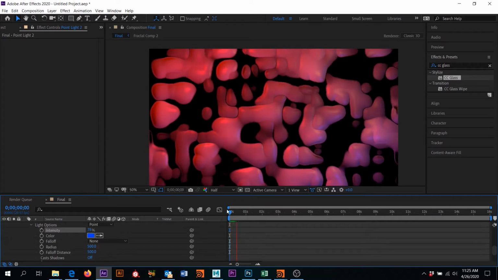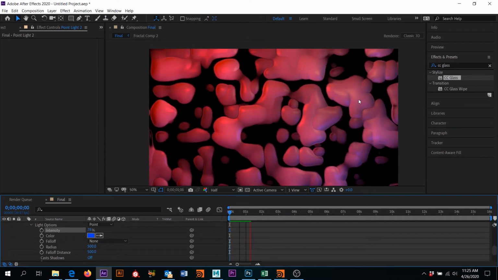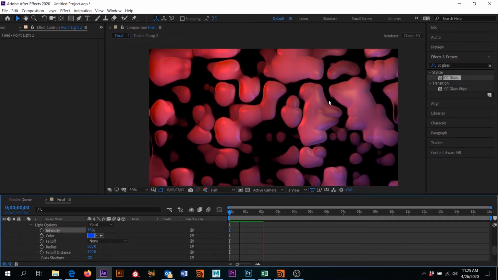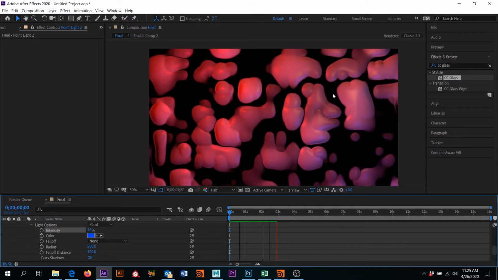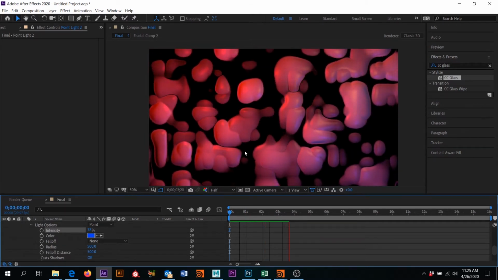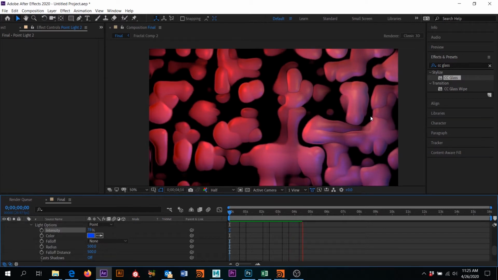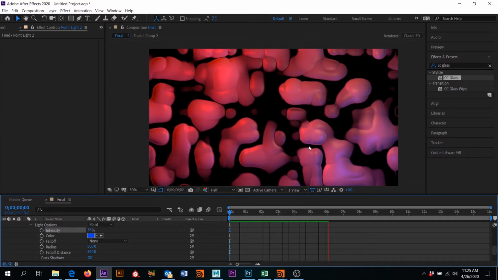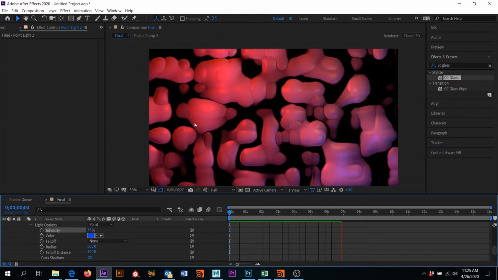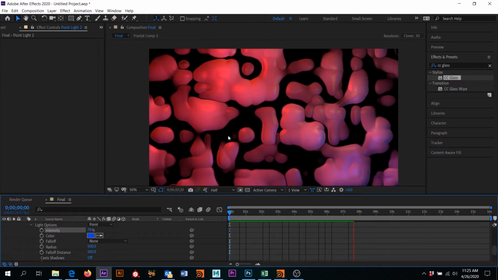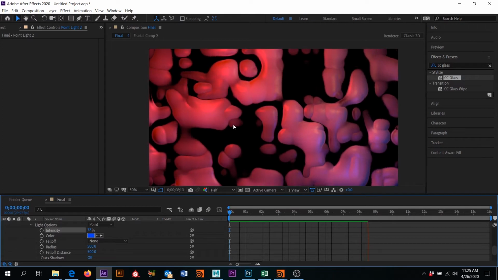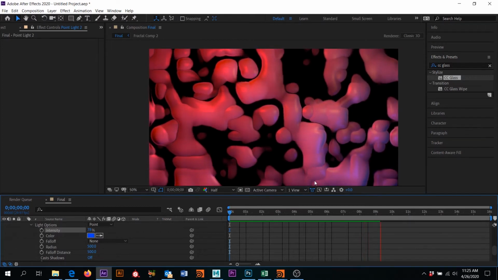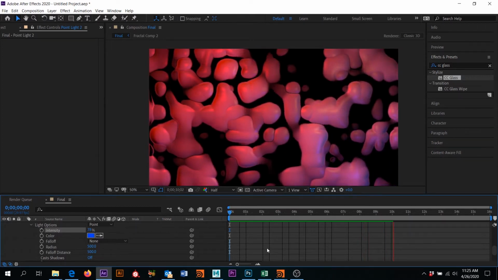So now if we play through this, you can see we're getting some kind of interesting, weird kind of gelatin thing. Again, this is obviously abstract. But yeah, this is just how you go about playing with ideas and trying out different things and seeing what you can get.